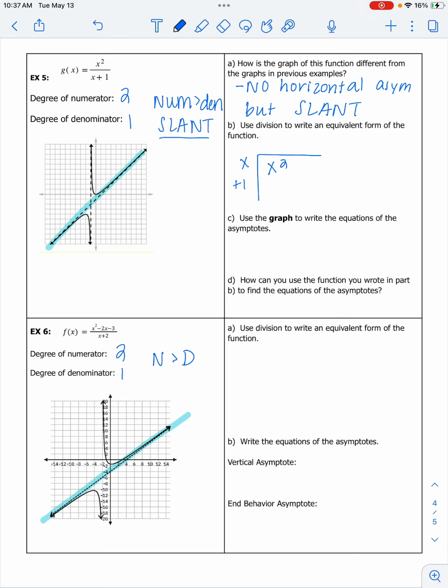Okay, I can get x times x is x squared, and then I have a 1x. But I don't want it to be anything with an x because I just want x squared to show up. So I do need to subtract 1x to make sure I get 0x, because there is a 0x in the problem, technically. And then this would be a minus 1, and then this would be a negative 1. And then I do not want a negative 1 to show up because I want a plus 0 at the end, so I do need a remainder of 1 to show up.